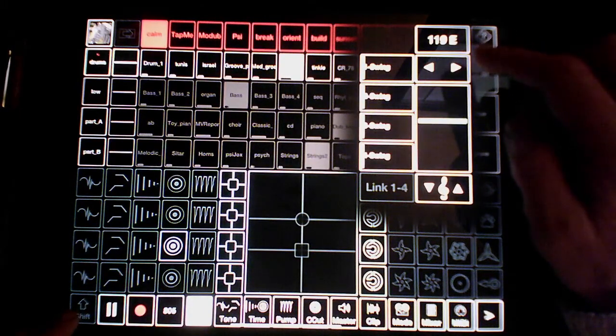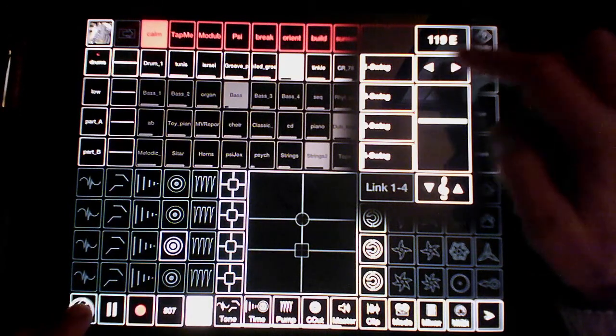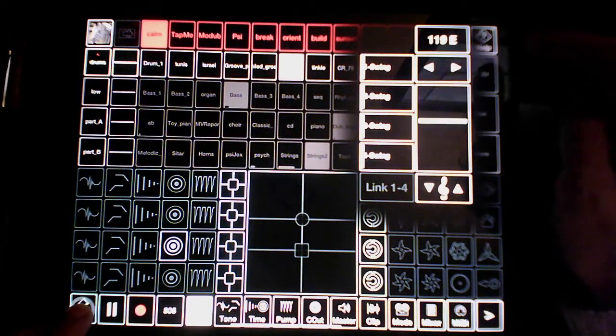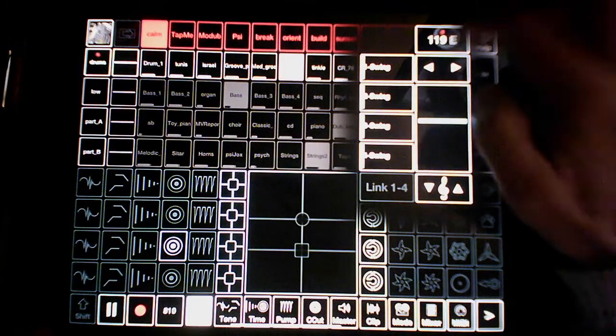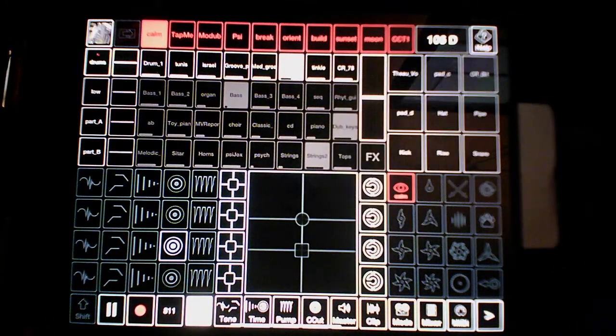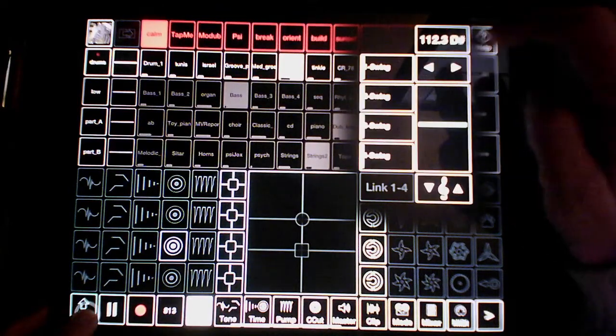Say your guitar was in E, you wanted to play in E. Easiest way would be to jump up the BPM until you saw E there, and then that'd be nicely in tune with your guitar. Okay, slight digression. Let's go back to, I know what I was saying.